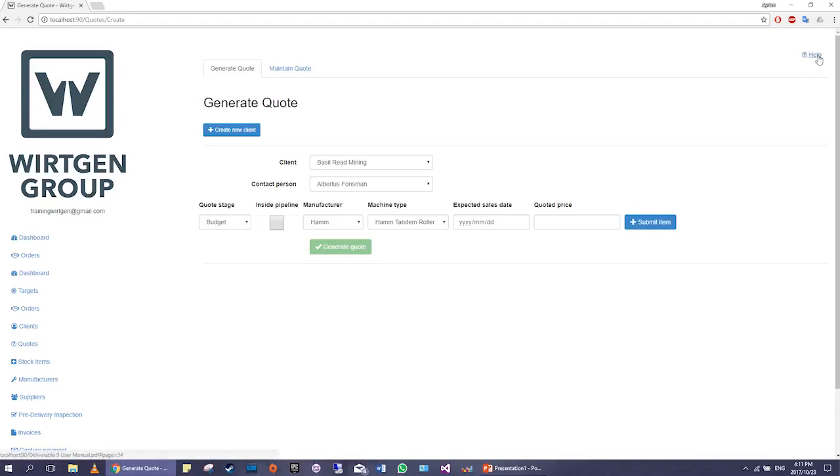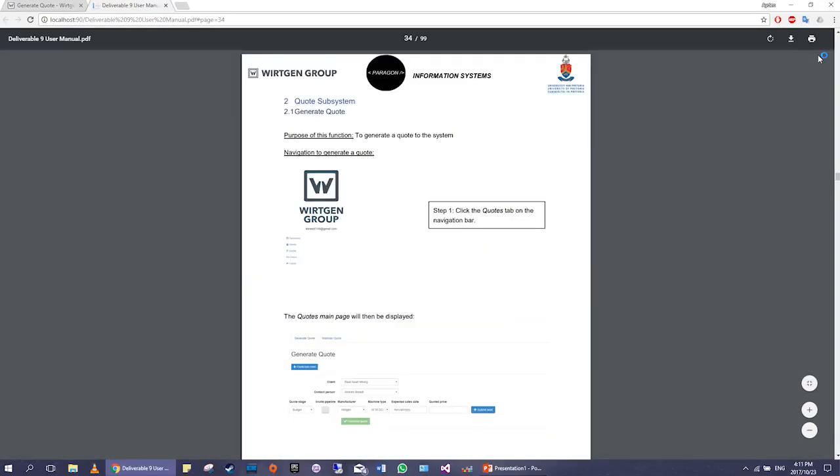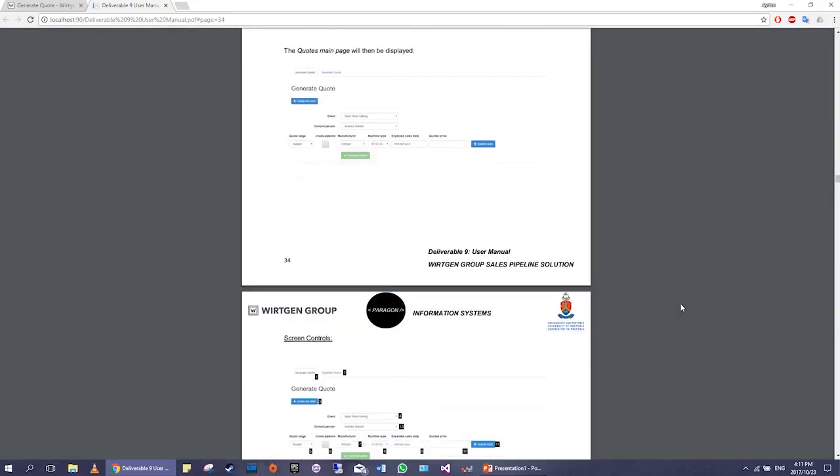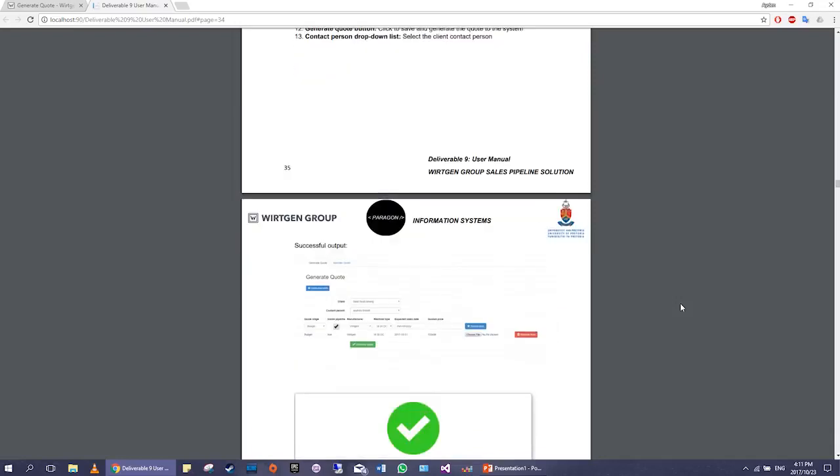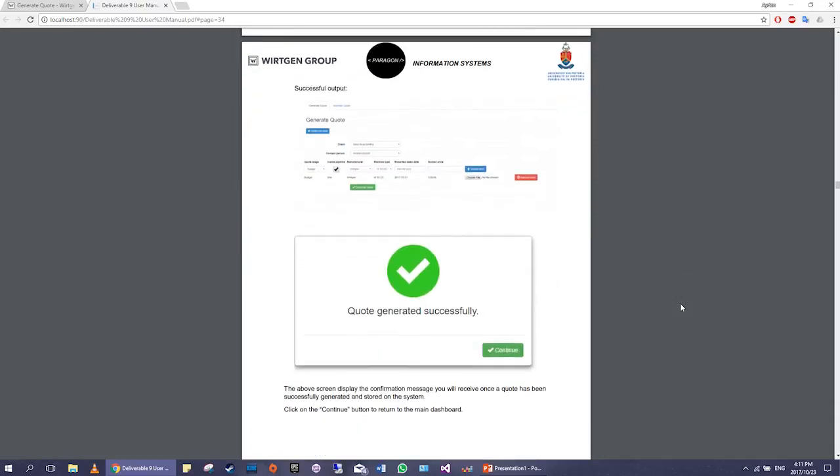If at any stage you are unsure how to do something, click on the help icon on the top left-hand corner of the screen. This will take you to a detailed document that explains all of the system's functionalities. You will always be shown help that is relevant to the section of the system that you are currently working on.